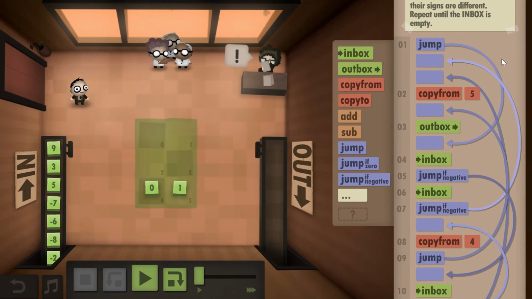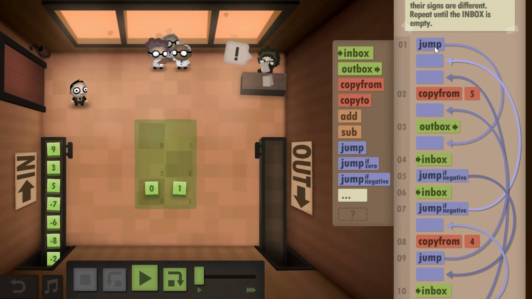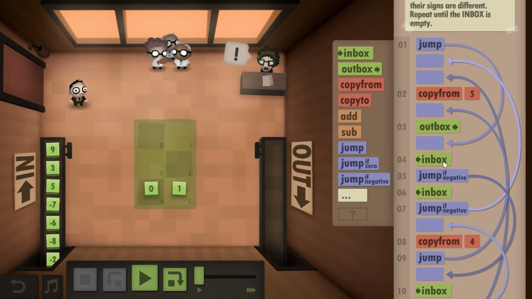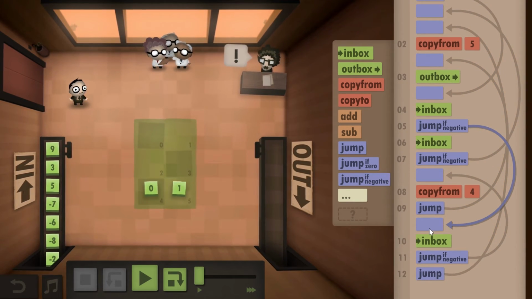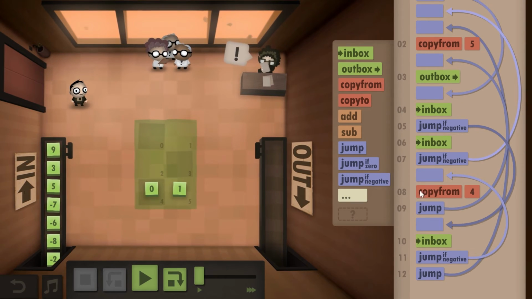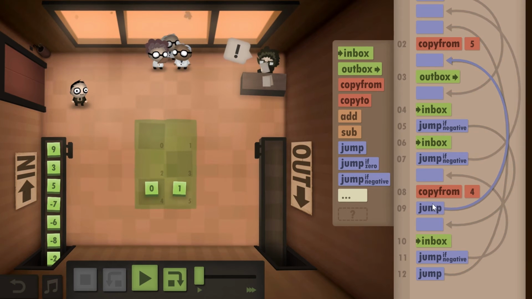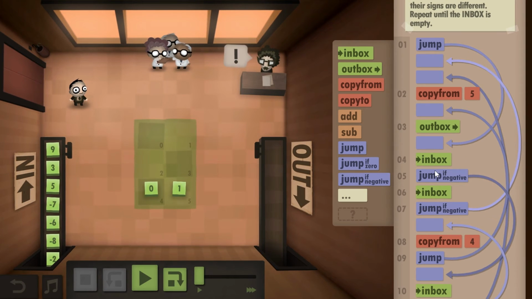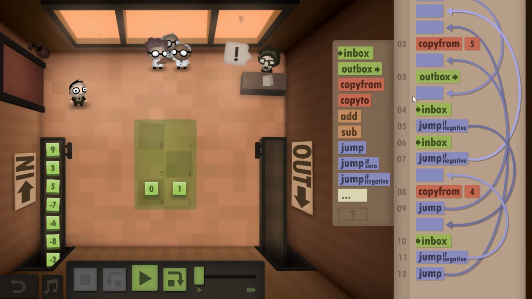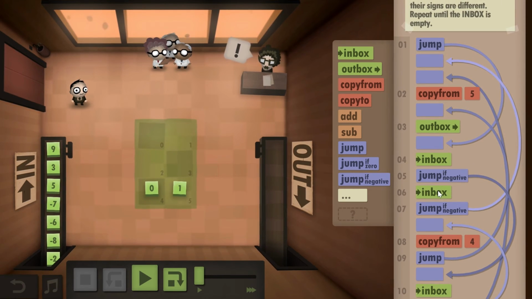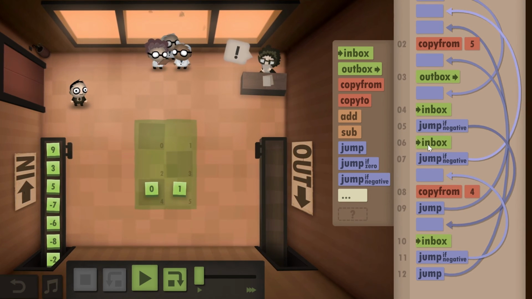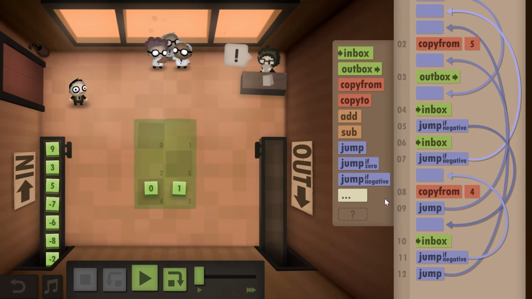If we rework the solution a little bit, this is how you can get the speed challenge as well. We start by jumping directly into here, and this is the first inbox. If the number is negative, jump to the second inbox, and if that number is negative, copy 0 from 4 and then jump directly into the outbox. Then from here we go back into the inbox again. So essentially our actual script starts here. However, if the number is not negative, we keep going. If it's negative this time, we go here, copy a 1 and move it to the outbox. If once again it is not negative, we just keep going, copy 0 and then jump into the outbox.